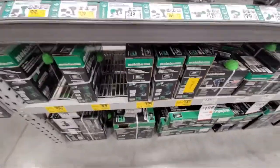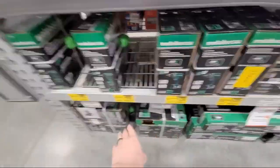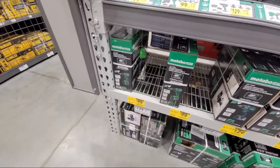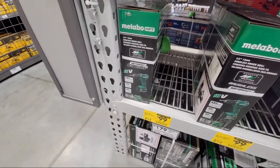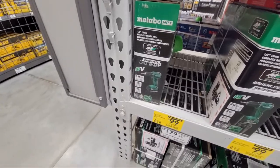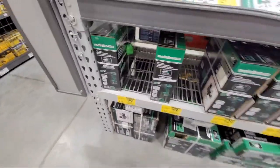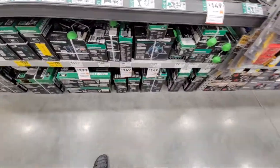Oh, I set off their turtle. The cordless drill driver, $129. The impact driver, is anybody saying anything? Hey guys, you got a chat. I want to know what you want to look at. So $99 for the subcompact high torque. Kind of an oxymoron there, but it's $99. Not too bad.